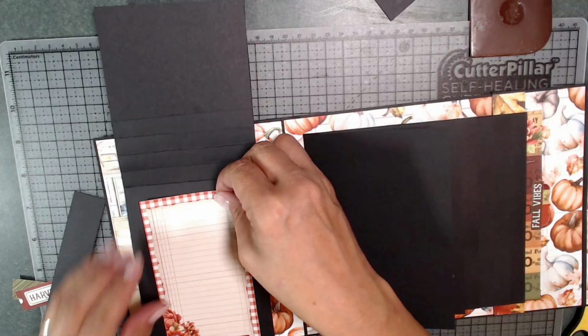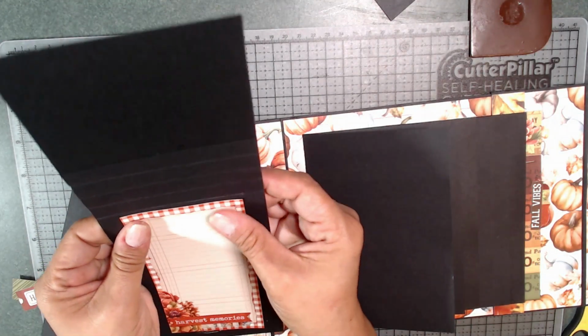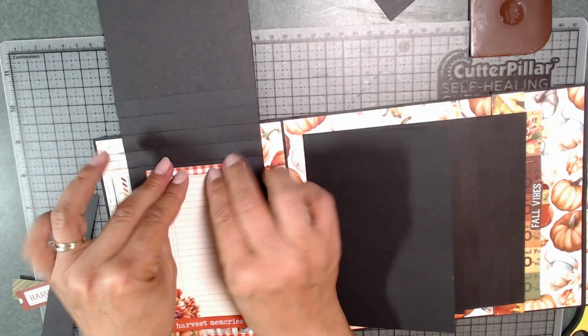I don't know where I got it from. I think I got it from my granddaughter. She says paper down. Paper it down.